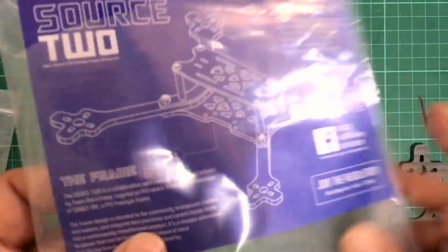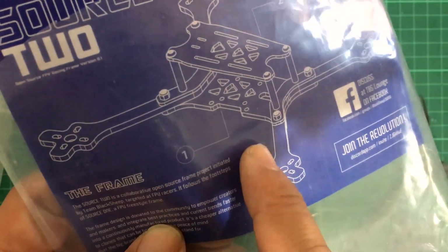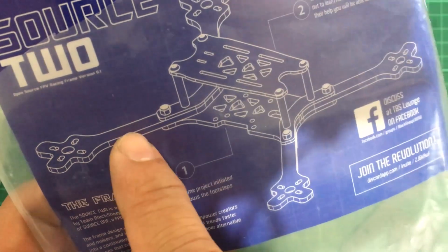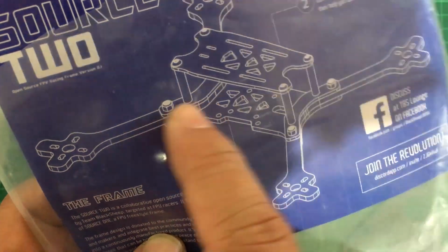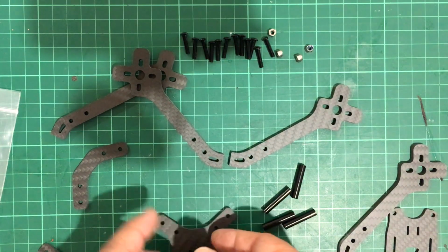The first thing I figured out, based on this image, is that the bottom plate is actually the bottommost part, and then we're going to use some screws. The arms are going to go on top, and then the boomerang, and then we're just going to have some screws poking up towards that post. So that's the first thing we'll do.